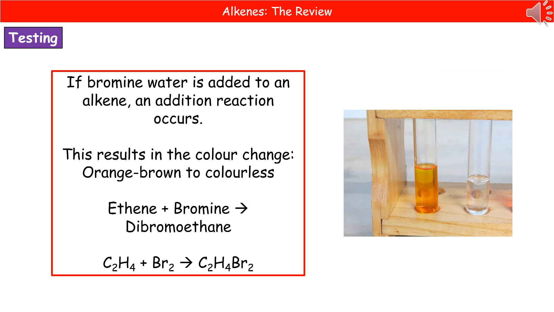If you have a test tube with an unknown chemical and need to work out whether it's an alkane or an alkene, we can do a simple test using bromine water. Bromine water itself is an orangey-brown colour, and when it's added to an alkene it changes to a colourless compound. This is an addition reaction — we start with our alkene, in this case ethene, add bromine (Br2), and the bromine adds onto the ethene to form dibromoethane. So two bromines are joined onto ethene, giving an alkane. You just add the Br2 to the formula; the rest stays the same.